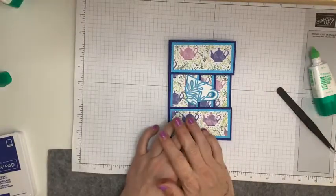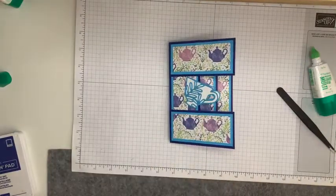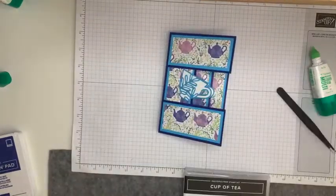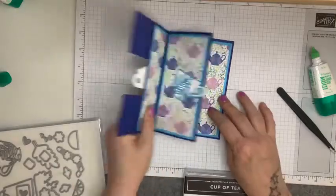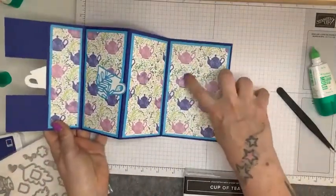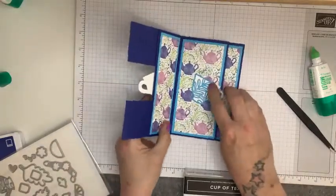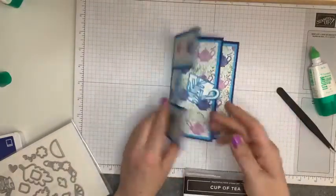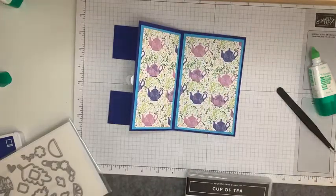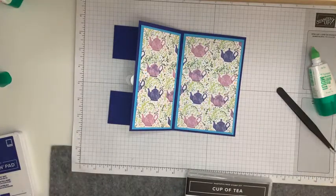Right, so what I might do is, let's see, these are just gorgeous. What we could do is, I'm going to die cut out another white, the first layer. Hi Karen, I'm going to die cut out the white teacup, and what I'm going to do is try and stamp in it. So let's see if it will fit first and foremost. I need a piece of white. And then I'll need to get my die cutting machine out.